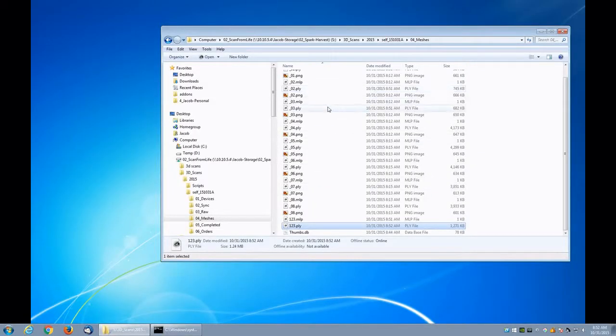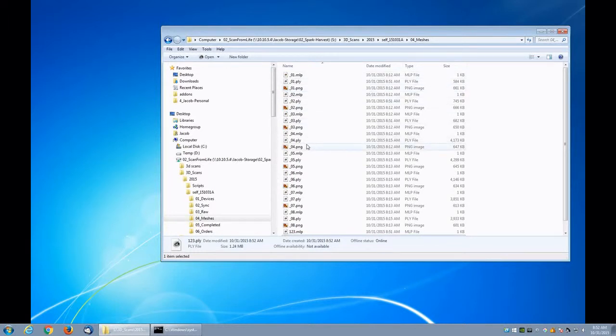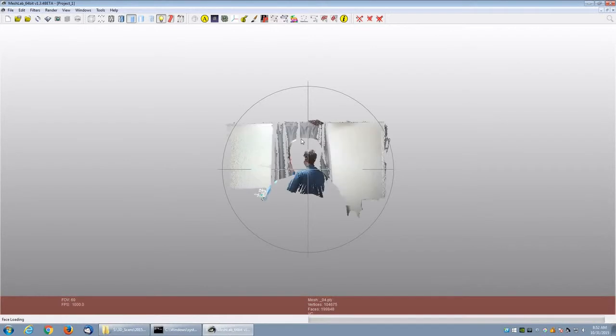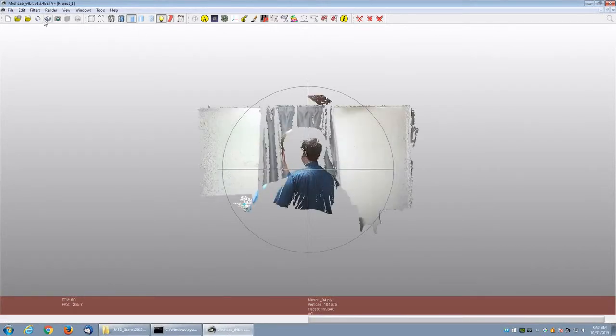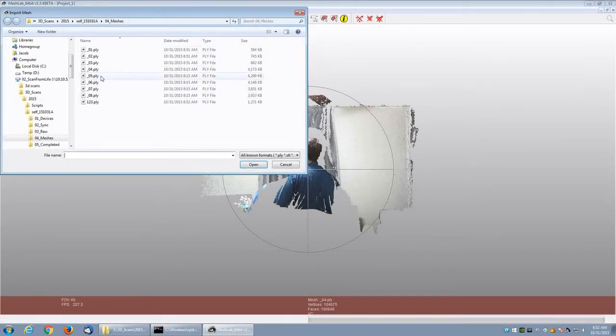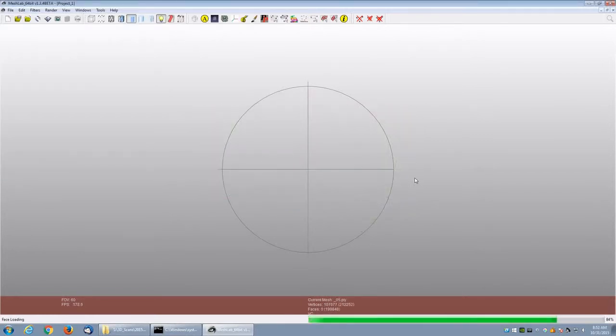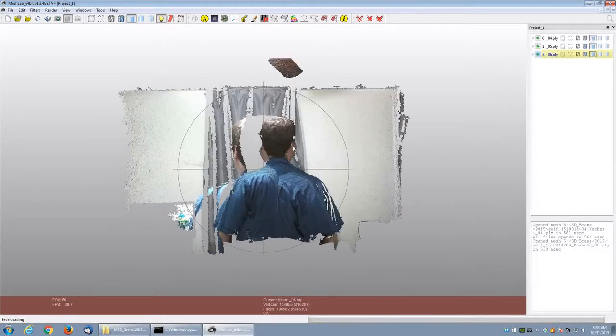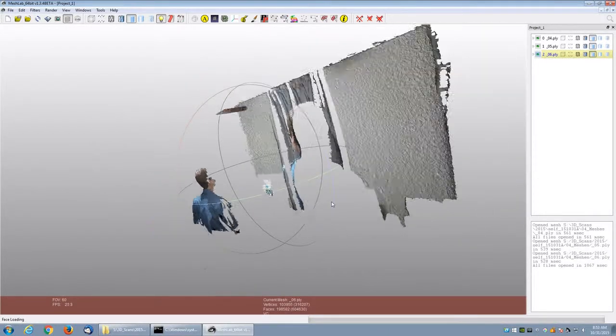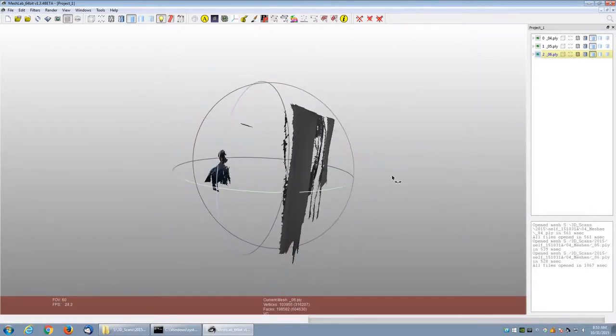OK, so now we're going to open up 4, 5, and 6. And we'll just speed through this part, I believe, because it's pretty much the same as the front. You just line up the points best you can.